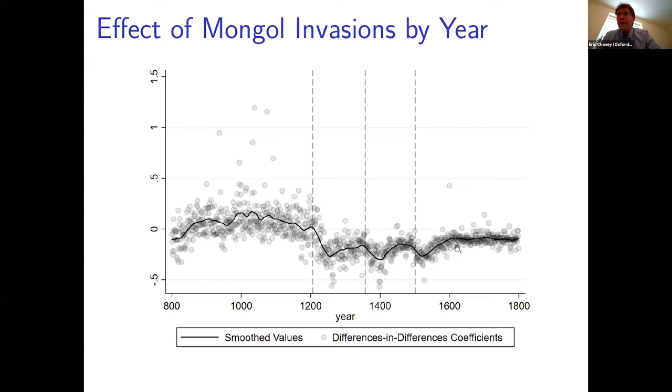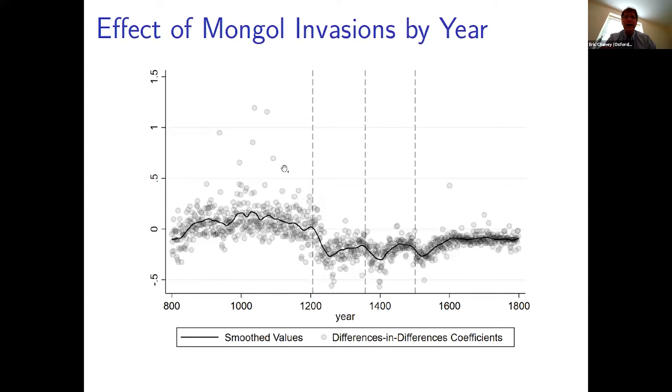But this is certainly consistent with the hypothesis that the Mongol invasions had a very large impact on the Eastern Islamic world that was long lasting. And you can already get that from the three examples I showed you a few minutes ago. Okay, so of course you could do this for a lot of other events as well. I'm obviously not trying to exhaust all of them, I'm just trying to give you a few examples of what you can do with these data that you currently can't do with what we have.